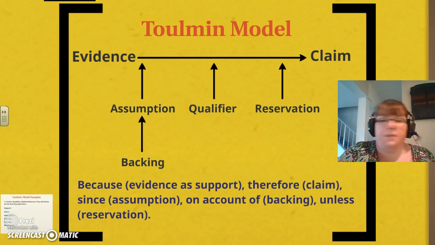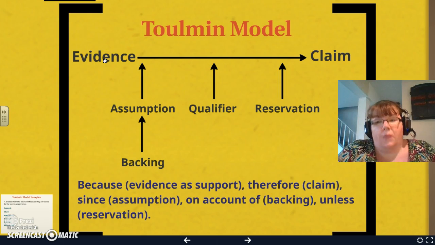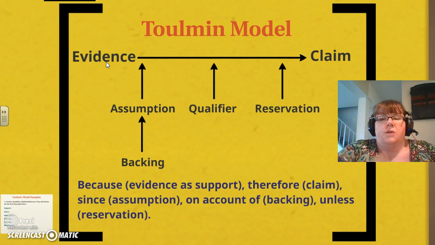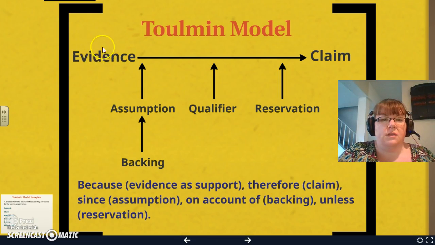So in the book on page 126, you look at this idea that they have the evidence of, if you look outside, it's raining. So you know it's raining. So now it's just a decision of, do you actually need that umbrella or not? So the evidence would be, it is raining. The claim would be, I should take my umbrella. So connecting those is the important aspect.